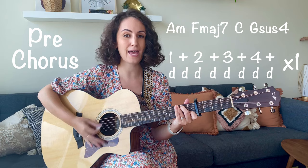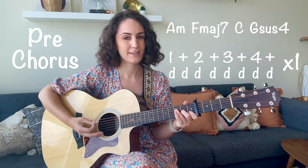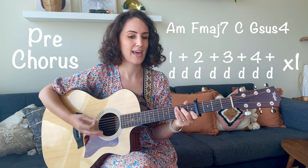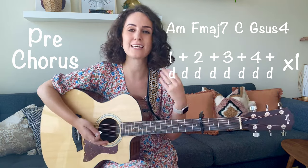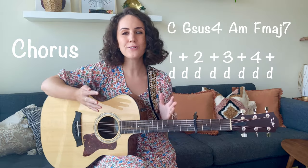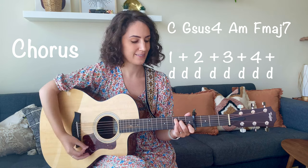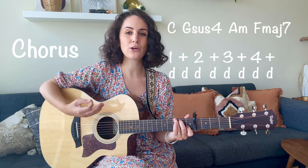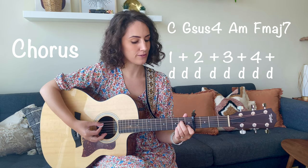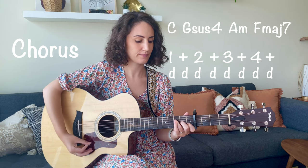Let's do it again, A minor, to F, C, and then we're going to do one strum, which is leading us into the chorus. The chords used in the chorus section, we're starting on a C major chord, to our G sus 4. We're then going to go across to an A minor chord, and lastly our F major 7.